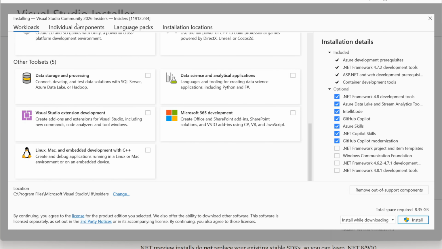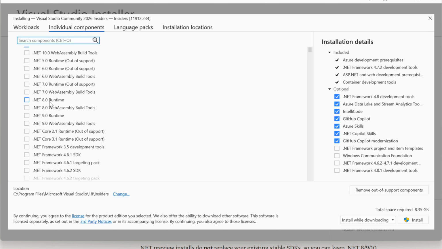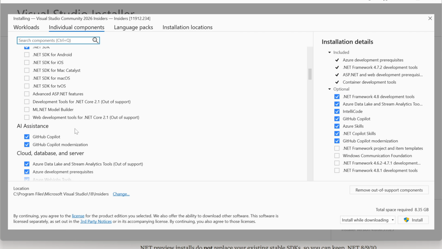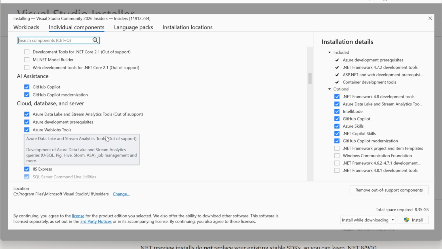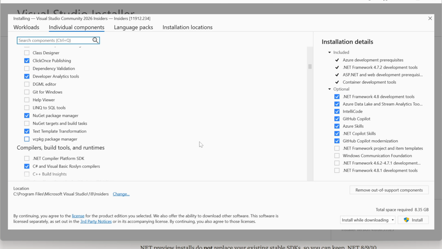And other than that, you have all the individual components. We have the .NET 10 runtime. We will probably need that to compare a few things, perhaps not. But you see, when you go to .NET runtime, we have 8, we have 9, all the ones in support, all the live ones, right? The preview versions we didn't have. We'll need to install that separately, and all the other things are available again, just like in the normal edition. So it's something to watch out for.